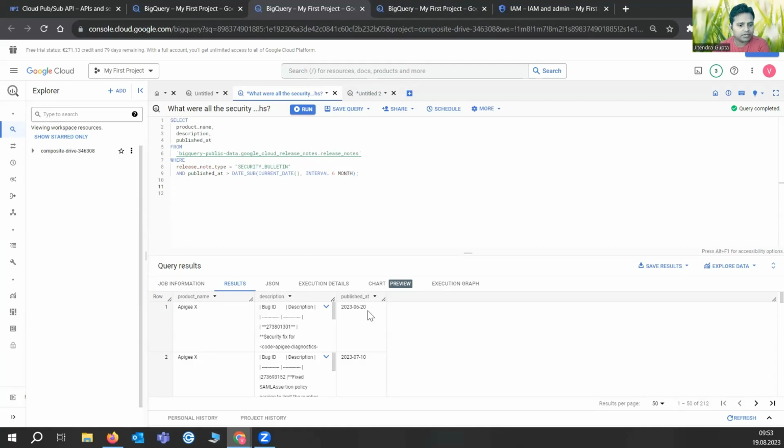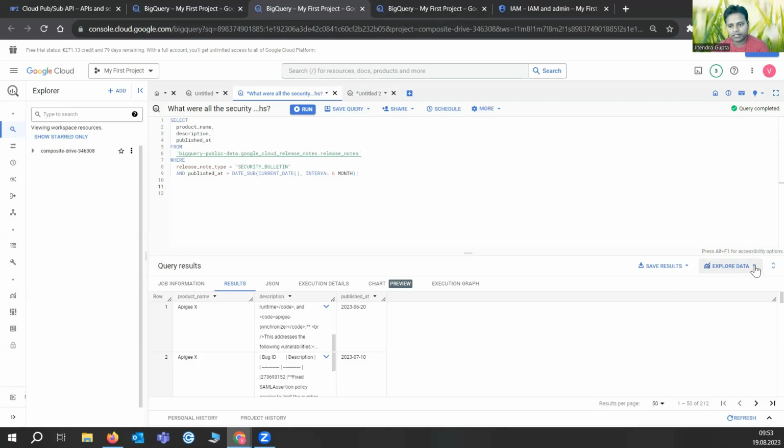Okay, now we got this report, but if you see, is it comfortable to read? No, right? So can we take it out and represent it in a better way using some other tool? And that is where we can plug it in with Looker Studio, right? So now I want to export this data to that tool. So can you see there is an option to export data? Explore data or export? Yeah, explore data is also fine.